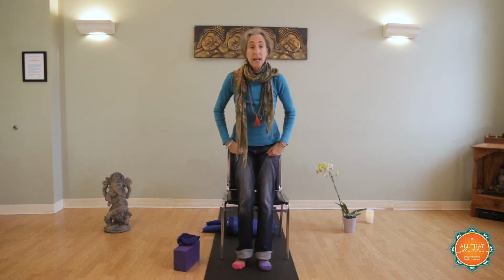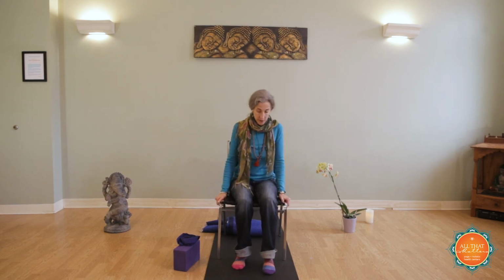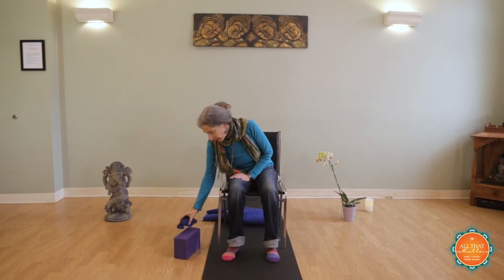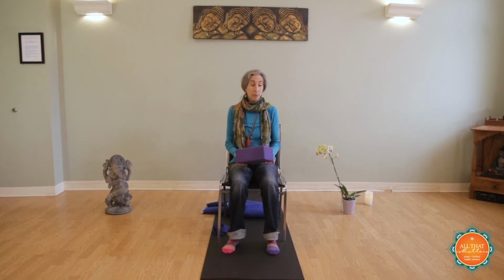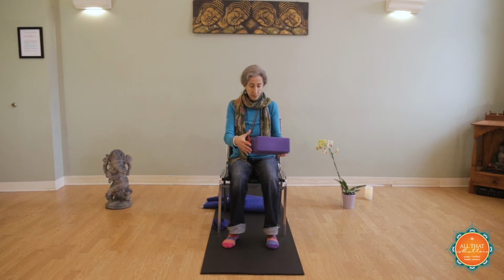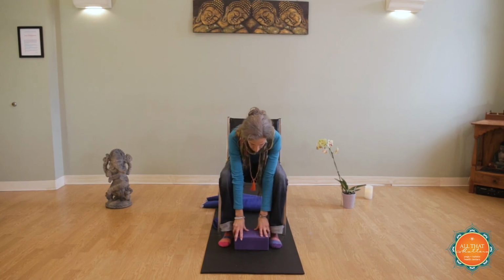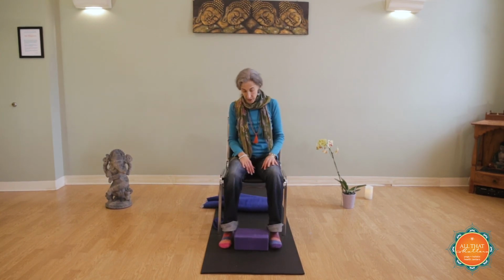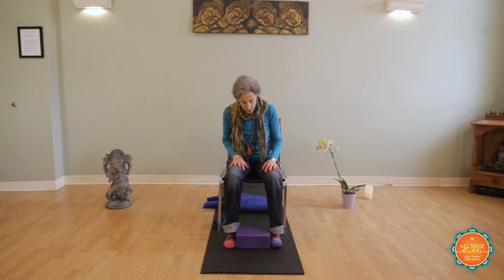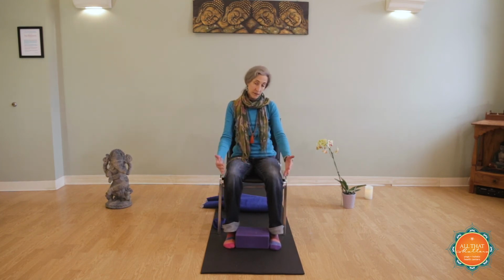As we wind the body down and relax, you want to sit all the way back in your seat. And as you settle in, if you have a block or a book, or perhaps even a couple of pieces of clothing that could be in front of you about the shape of this block, that would be great. And if you're sitting all the way back in your seat, let your feet come to the outside edges of the block. So they may be a little bit wider than hip width apart. Your ankles are under your knees again, or knees above the ankles.